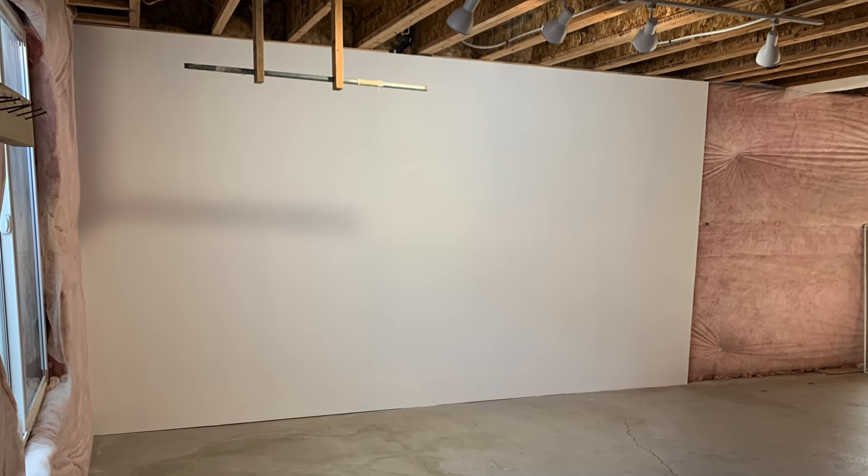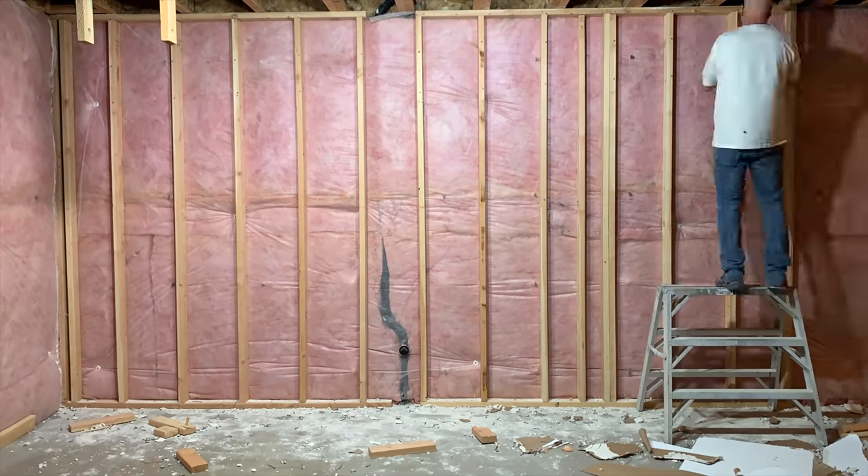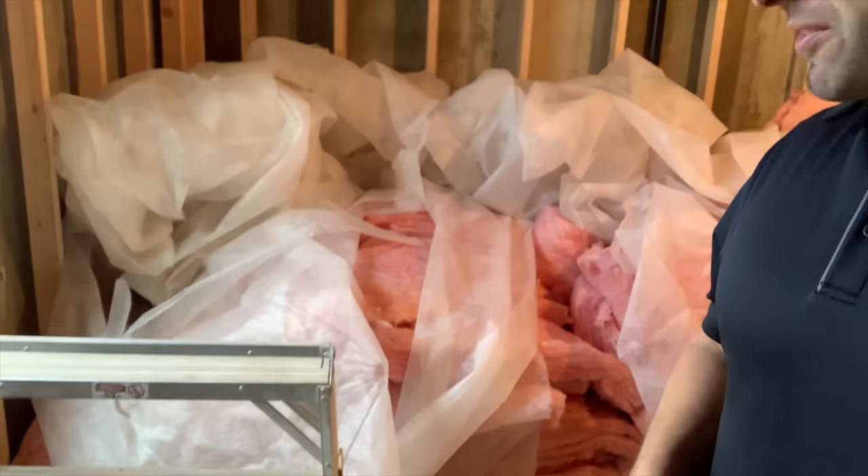Two years and a couple hundred YouTube videos later, it was time to say goodbye to the wall I built in my basement — time to make some space for bigger and better things. My wall is gone, we got that all ripped down, and we also ripped off all the pink insulation. That's what I had to try so hard to hide from you guys, being creative with camera angles just so you never saw it. Next step: finish the framing, bring in the HVAC guys, wire it up, get some different lighting and sound options down here.